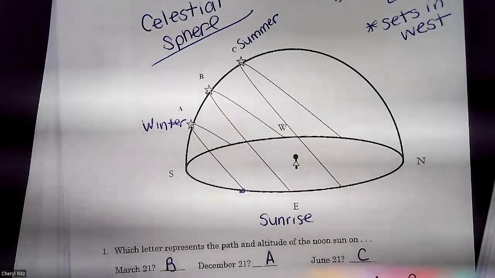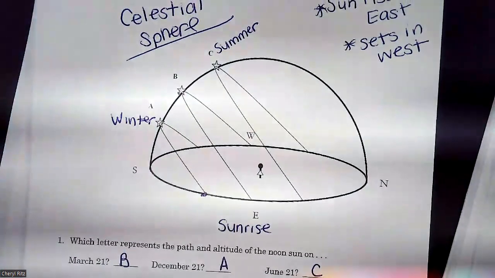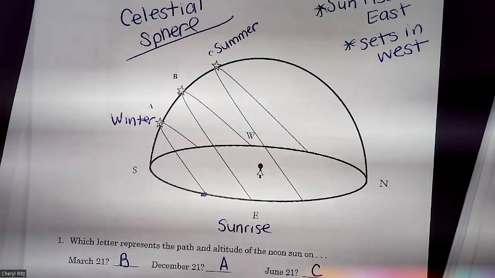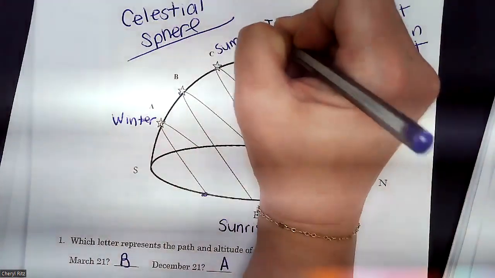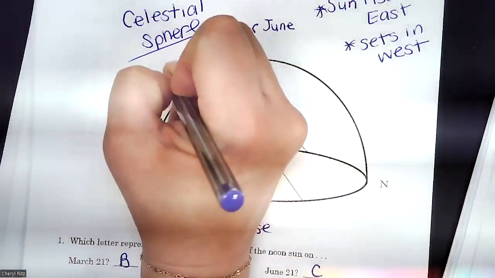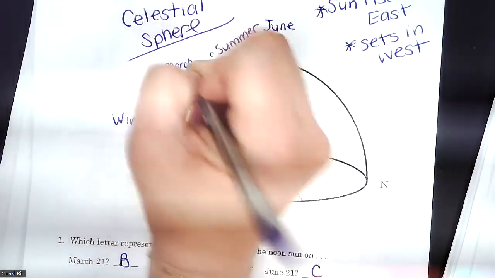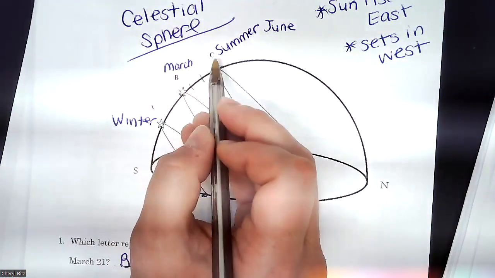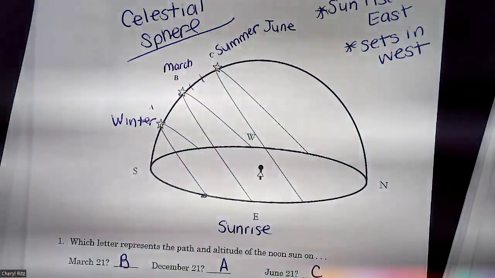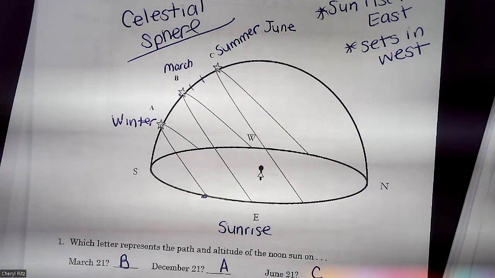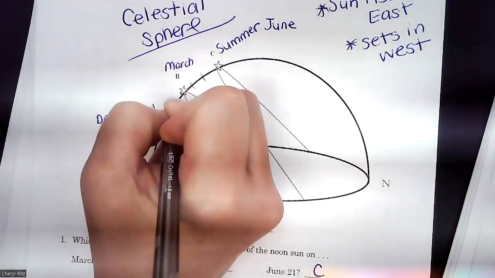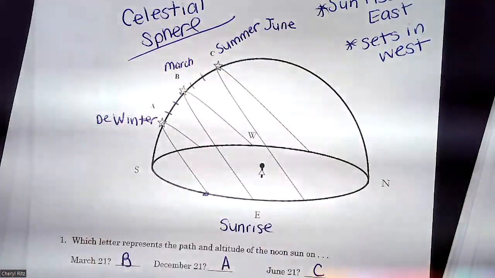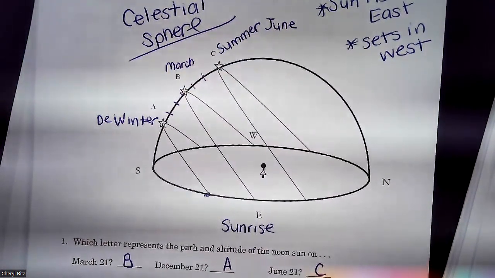I don't care what order you put them in, by the way. How about then which one is May? If this is June and this is March, April, May, June, so that's again between B and the C, in the middle. Which one's January then? If this is December and that's March, December, January, February, March, so January is between A and B.